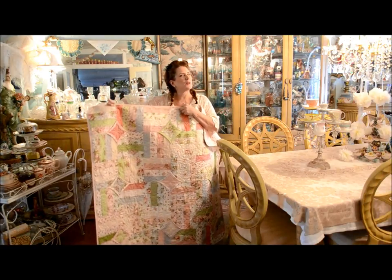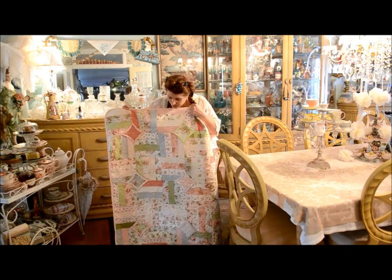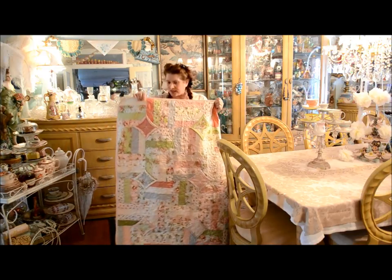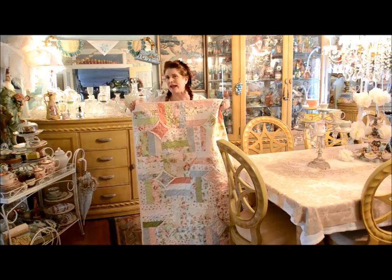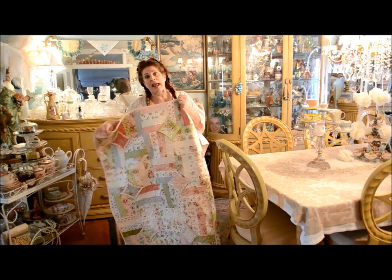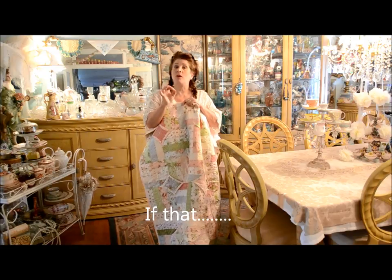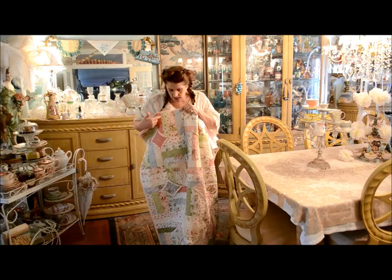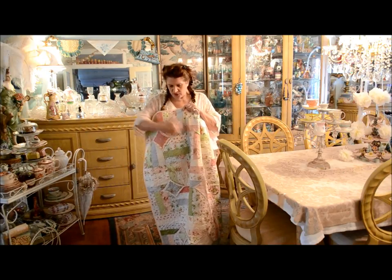This colorway, I just thought it was so pretty. So anyway, that's what I've done with my 10-minute quilt block. Again, refer back to episode 6 to see how the actual block is constructed. But once you get it, you'll understand this quilt, and I'm not bragging, took me a day and a half to make. Because the blocks, and I know there's quite a lot of people who are loving this 10-minute quilt block. If it takes 10 minutes and you've done 9 of them, that's like an hour and a half, literally, after if you use 10-inch squares.